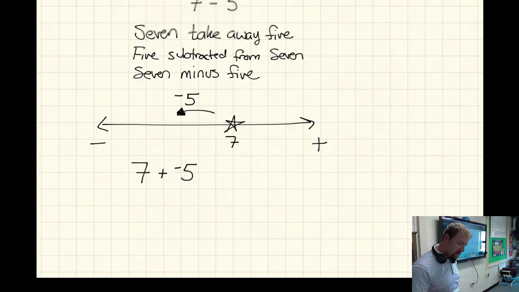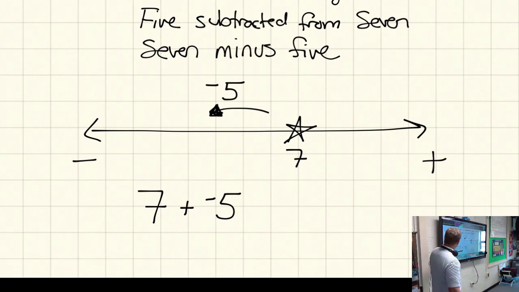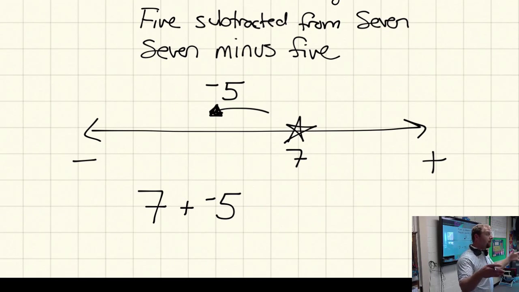We just said that. Look at the number line. I'm going to zoom in on this. Look at the number line. When I am taking away 5, that's the same thing as negative 5. It's the number negative 5. I can either subtract 5 or I could have the number negative 5. Anyone not get that idea? I can subtract a positive number, or I can have just a negative number.